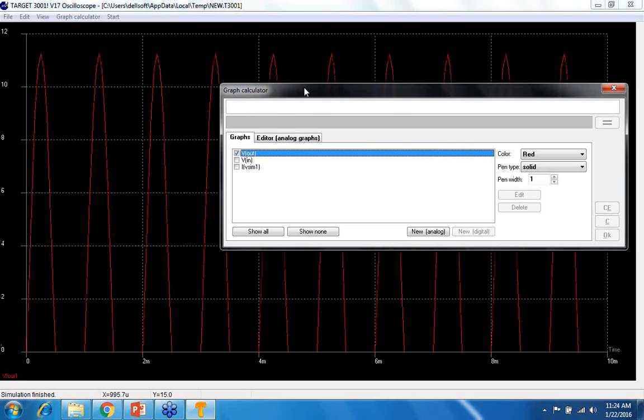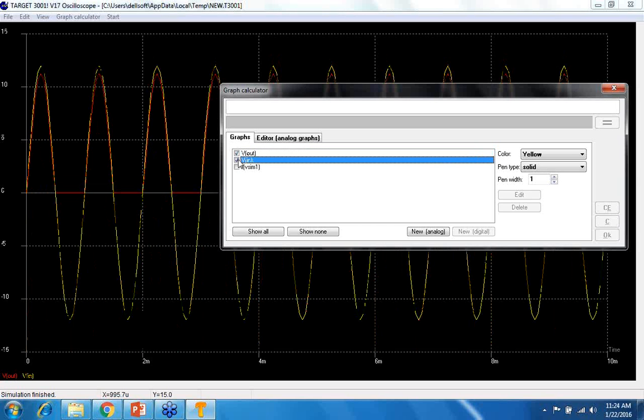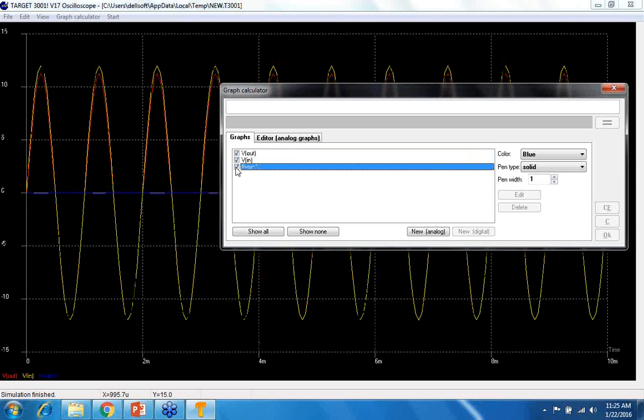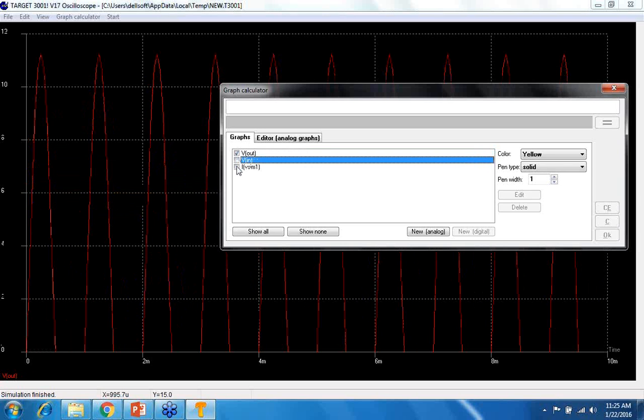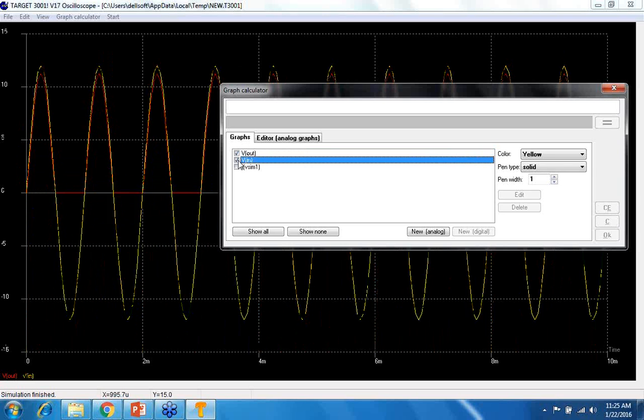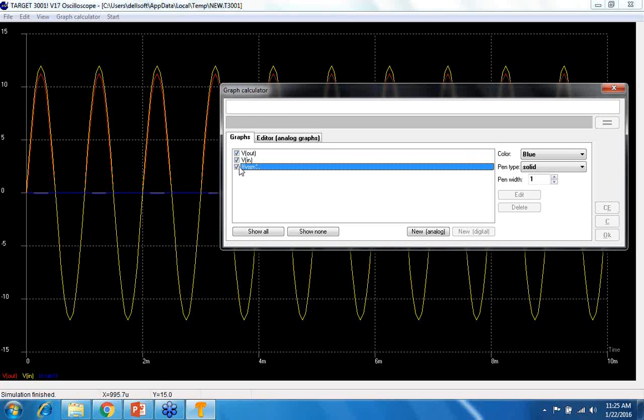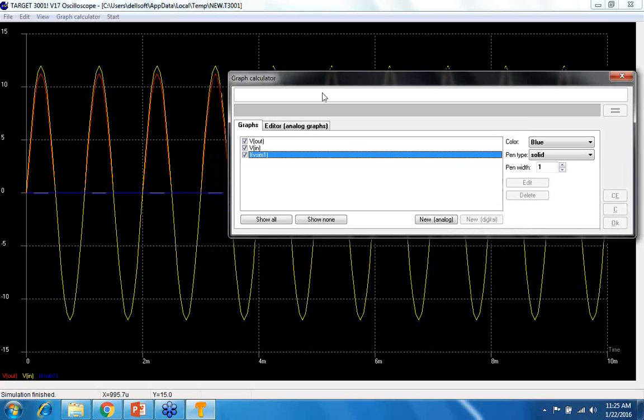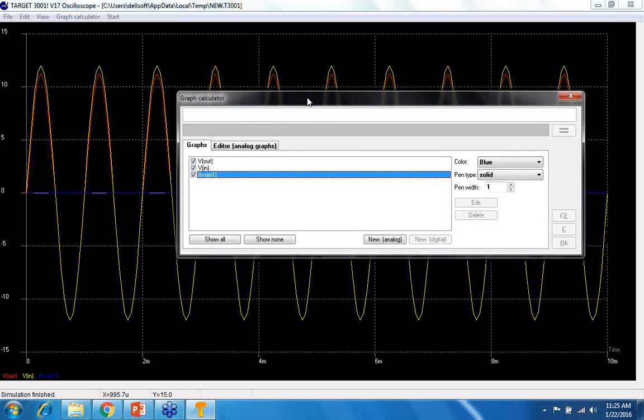You can see that half wave rectification is there. Okay, this is a current. So you can analyze signals one by one, or you can compare those two signals, or you can see the combined view of any signal. So this is the result.